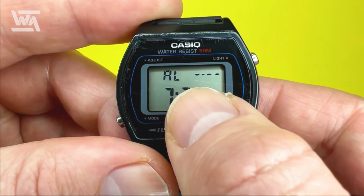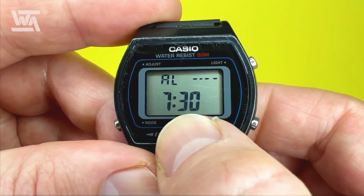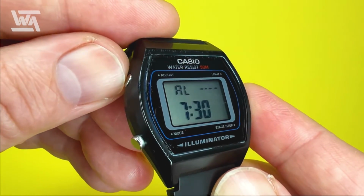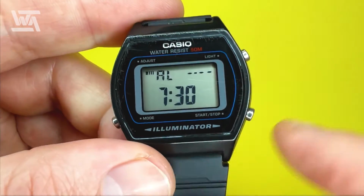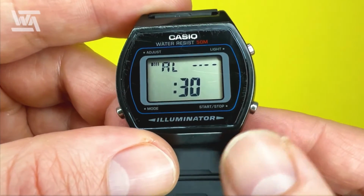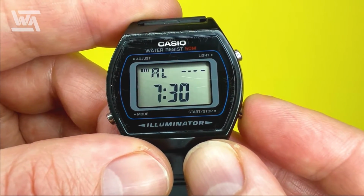Now, once the alarm's on this screen and you've got hyphens showing here, this will allow you to set what is known as a daily alarm. Now, all you need to do, again, is press the adjust button. Straight away, you will notice that the alarm is activated as soon as you're looking to adjust it. Now, I want to set it for, let's say, 3:30 in the afternoon.